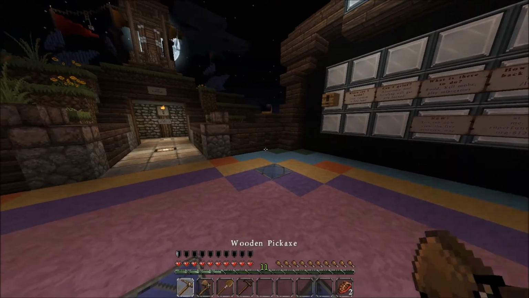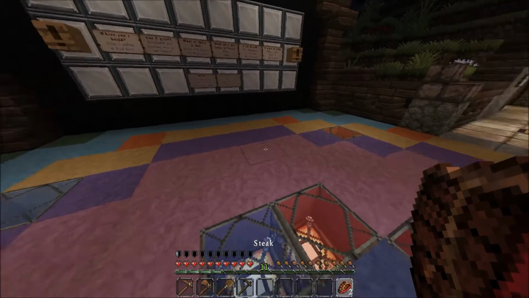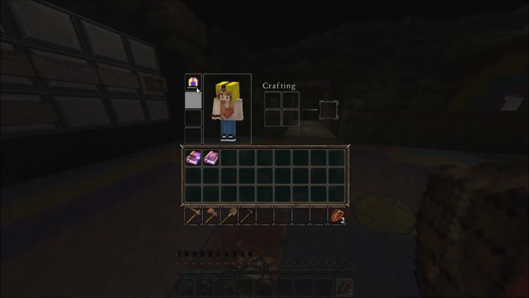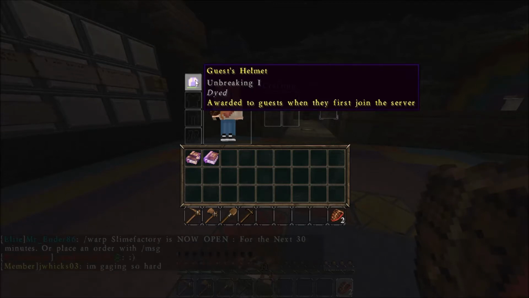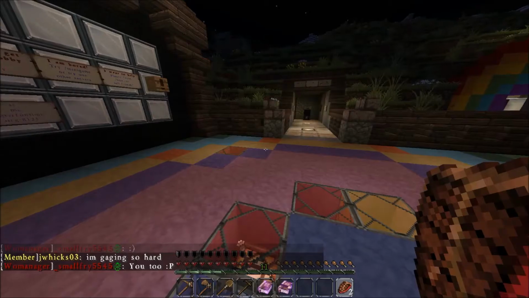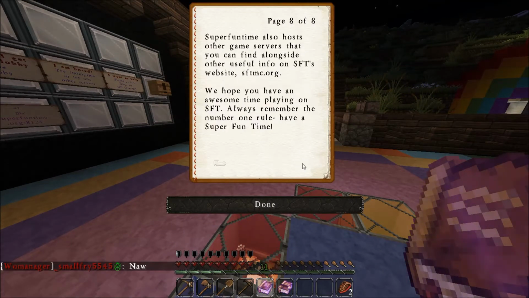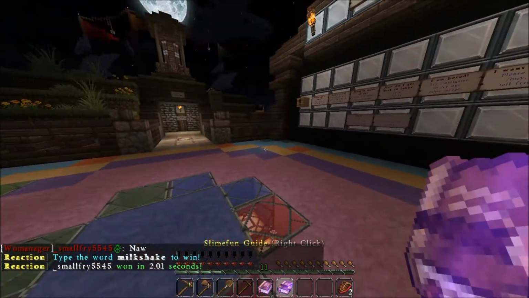You will start off with a basic set of tools and a couple of steaks to get you going, and a couple of these books as guides. And up here you'll have a helmet, probably the best thing you get when you start, which gives you Unbreaking 1 on your weaponry. So yeah, it's very good. It gives you a little boost at the start. These guides you can read if you right click, but I'm going to be going over pretty much everything in here, so I'll leave that for you to read at your leisure.